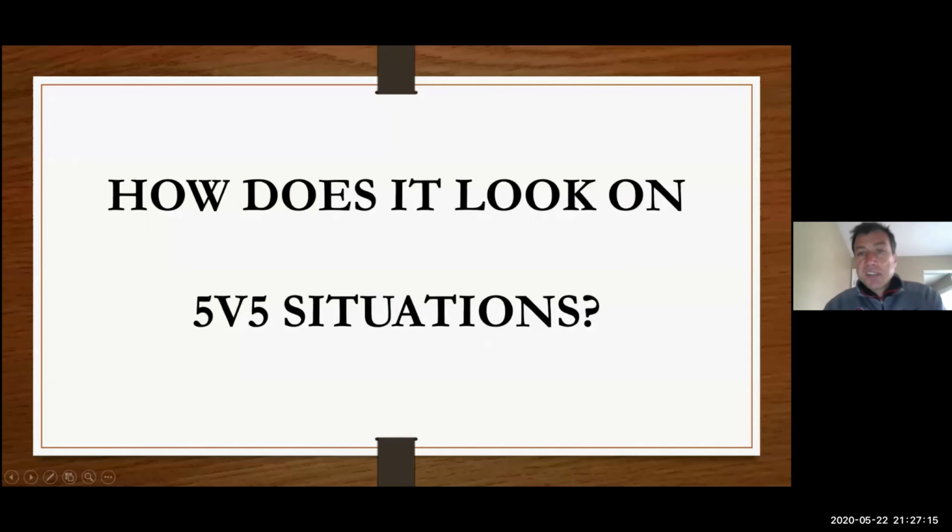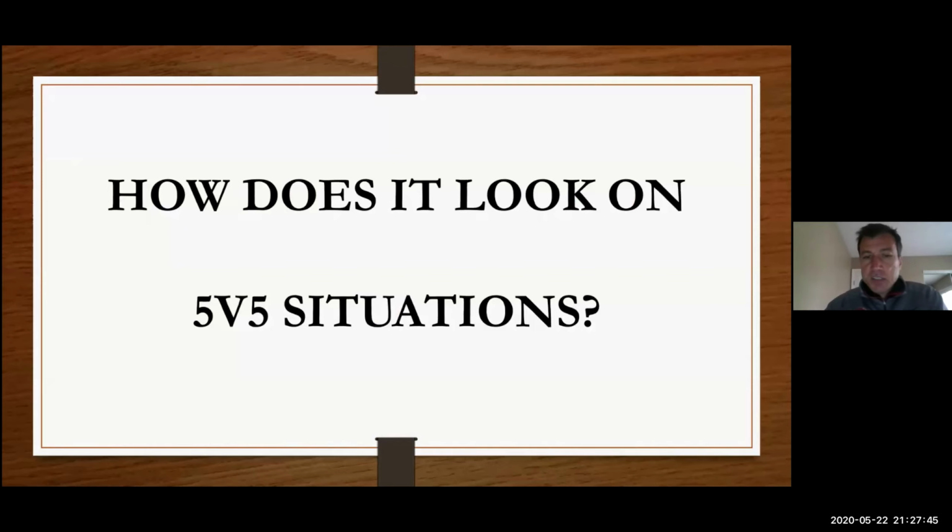Now, how does it look in 5-on-5 situations? After we started from 1-on-0 and ended up in a 4-on-4 situation, 5-on-5 situations are kind of unique, because when you go into a 5-on-5 situation, you will see certain actions: run this set, run this. So for this part, I wanted to focus on only pick and roll actions.